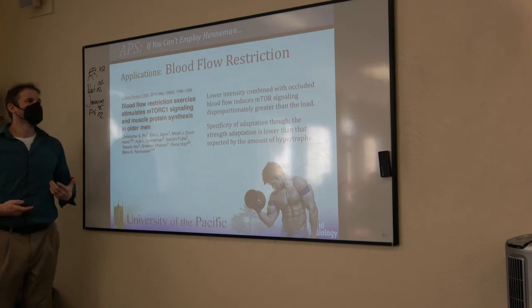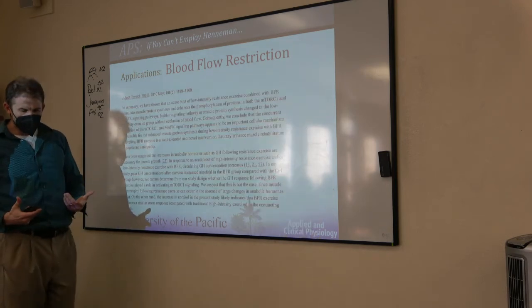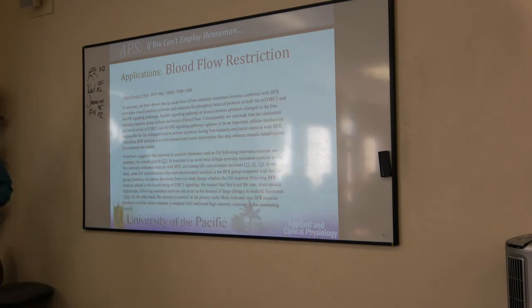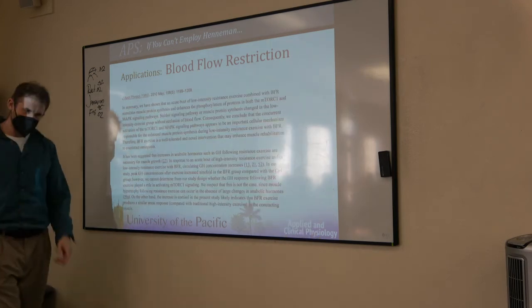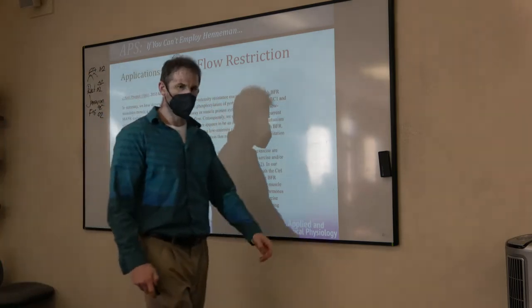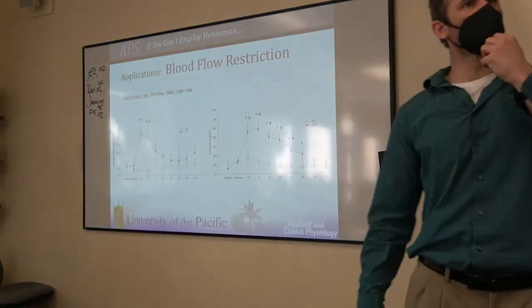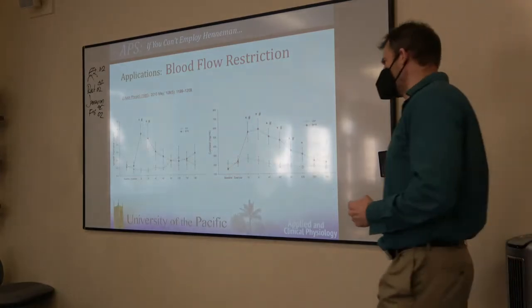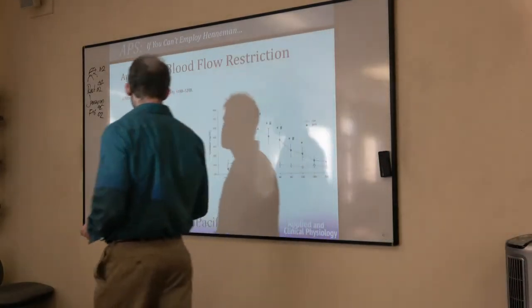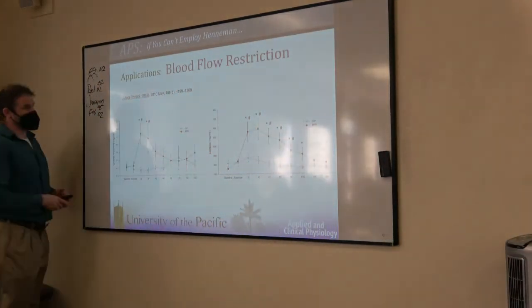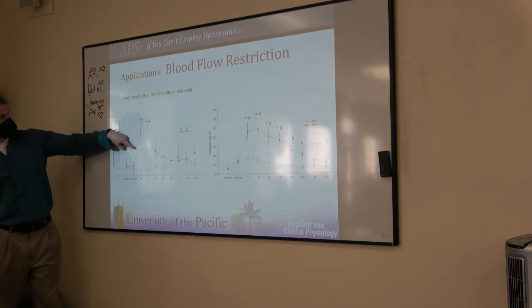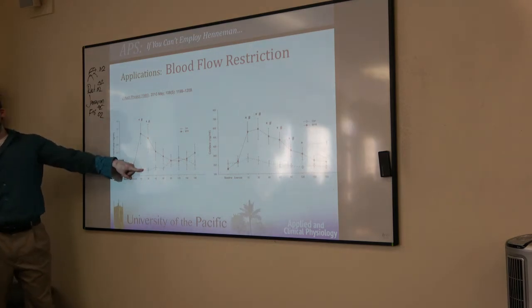And these things will associate with growth hormone. These are the triggers to get more growth hormone to be released with a lower load. You don't have to break yourself to get this growth hormone response. So here's growth hormone levels, blood flow restriction. Look at the growth hormone compared to the control, the blood flow restriction.